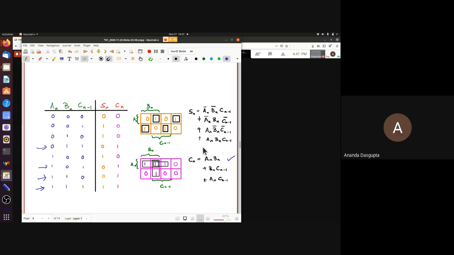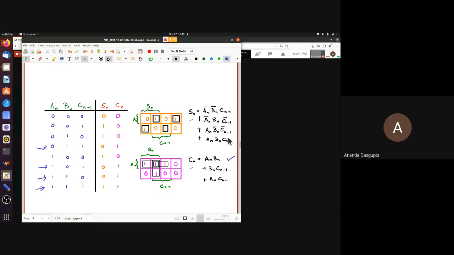Okay. Now the important thing that I want to tell you is this. If you just went by this Sn and Cn, these are the simplest possibilities, by the way. In fact, the Karnaugh map not only helps you simplify, it also tells you when you cannot simplify any further. In this case, because all the ones are detached from each other, there's no way you can make doublets or quadruplets or octets. So no simplification is possible. Individual terms, all of them have to be single terms, and that's why you get a big looking expression. Now, if you were to implement this circuit, you can get a full adder this way.